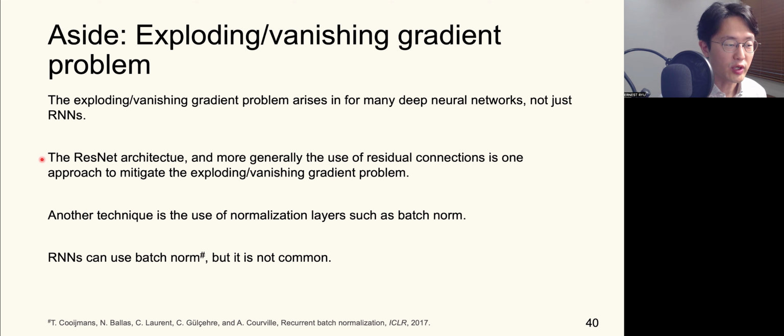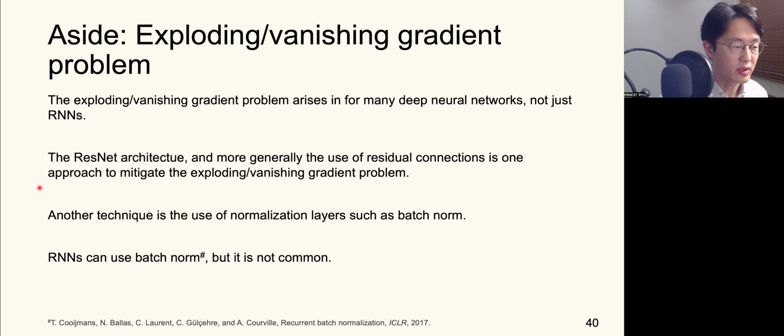The VGG architecture and the GoogleNet architecture were presented as deeper neural networks with greater success, but efforts to train further deeper versions of these architectures failed precisely because of the exploding and vanishing gradient problem. And then the ResNet architecture was presented, showing that the use of residual connections is a way to mitigate the exploding and vanishing gradient problem.